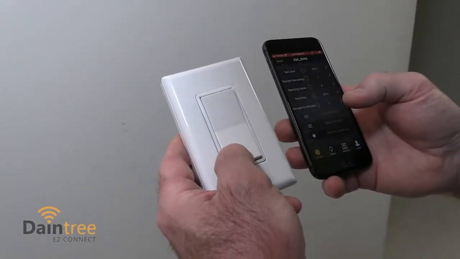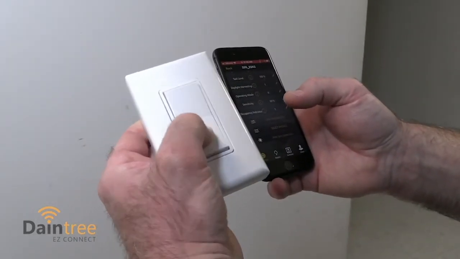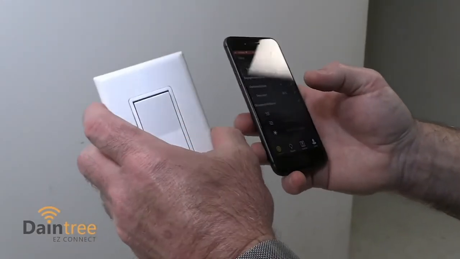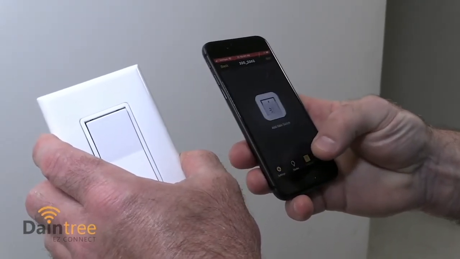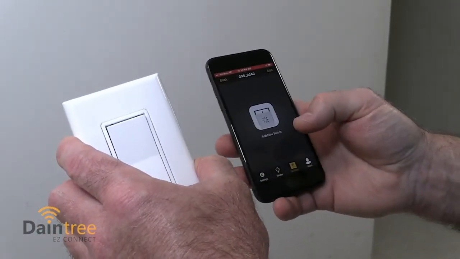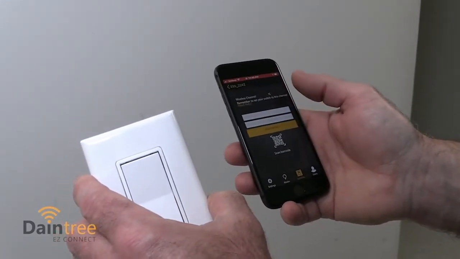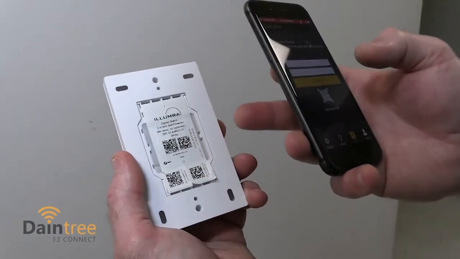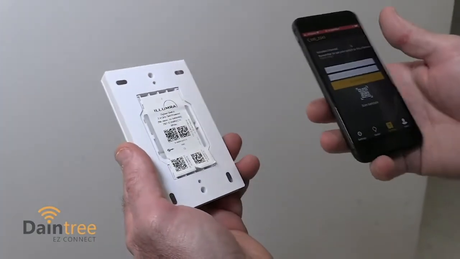Since it's kinetic energy, if you want to charge the switch a little bit, what we do is we just hit the rocker switch a few times and it charges up the switch for quite a long period of time, and then we'll just add the switch. So the first step here in adding the switch is we just say add a new switch, and it has a couple of QR codes, and you want to use the QR code on the upper right corner.